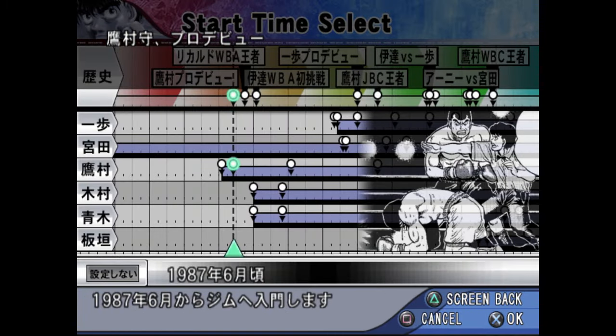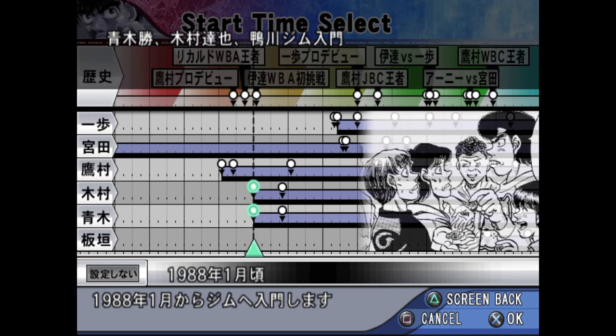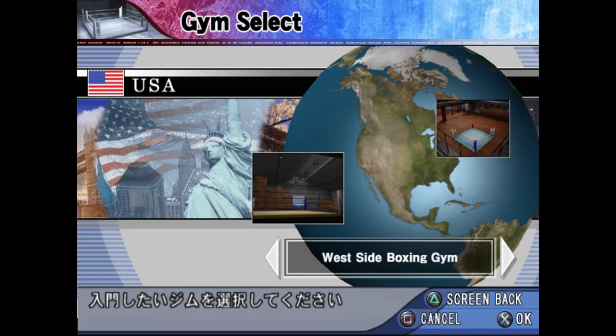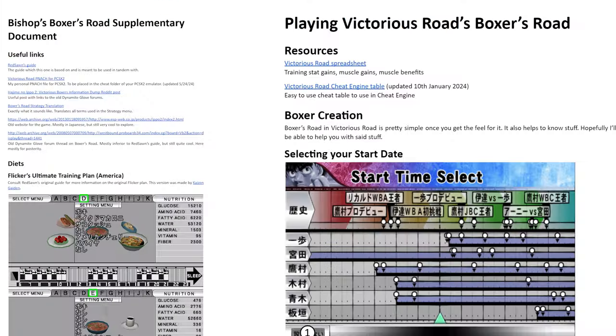Here we can choose a start date, and from what I've researched, you can pick a date and those circles are the big moments that happen in the manga. You pick where you're from, I pick the good old USA, pick your gym, and you're dumped into the main career mode. This is the part you may want to get a guide, whether it's this one on GameFAQs or one of these other ones.